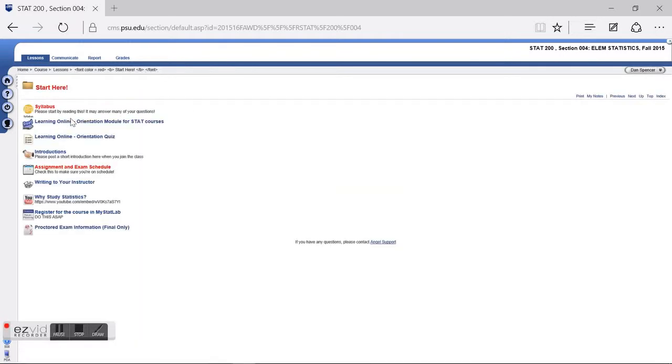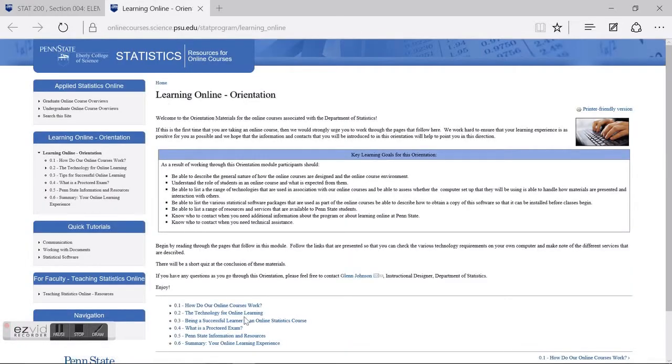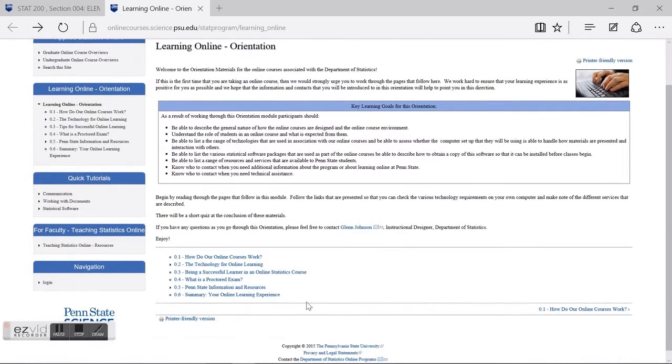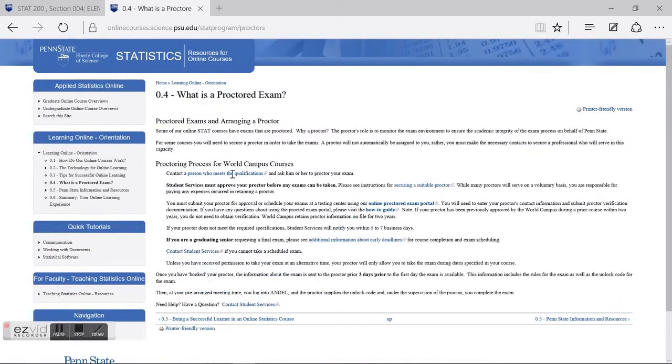We have this orientation module for stat courses. So this is a simple thing. You just click in, and it kind of tells you how the online courses work, kind of what to do to be successful. There's actually a whole section on the proctored exam. I'm hitting this more specifically than other parts of the course just because it's important. You're going to need a proctor for the final exam.